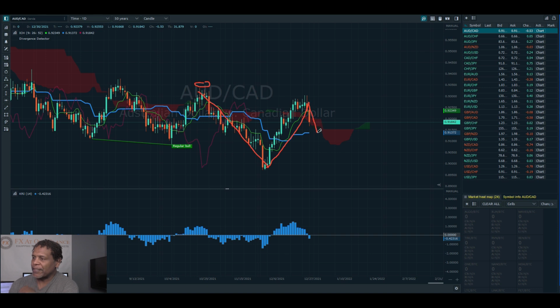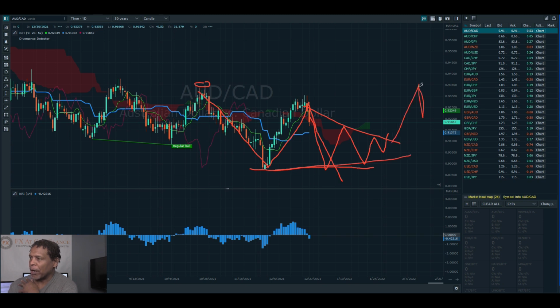In order for this to continue, it would actually have to violate this low here to continue that wave. If it doesn't, it either comes down near this area, and then you get into some kind of formation where you may see something like this, which will then give us a P wave formation. And then maybe the market breaks out to the upside or downside. But immediately, the way that I'm seeing the market is this.